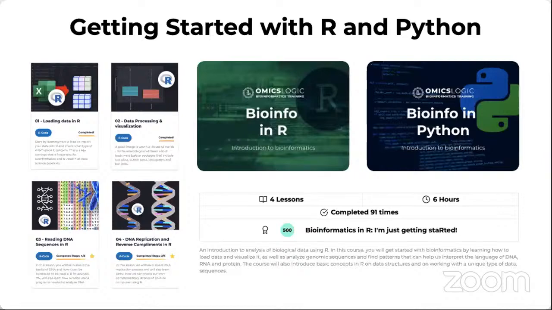And then we up the ante with trying to analyze or read DNA sequences, and how to compare DNA sequences in R and Python, and how to take your first steps into bioinformatics data analysis. All of the data that is discussed and that you are going to load is from omics data, specially prepared for you to run all these analyses in the interactive platform that you will learn, or in your RStudio or Python environment that you have locally installed on your computer.